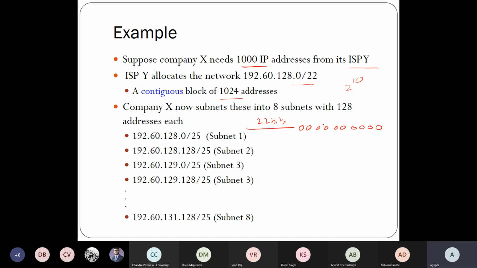I want to break it up into 8, so I take these 3 bits out, because 128 is 2 to the power 7. I have 1, 2, 3, 4, 5, 6, 7. So this part is now my host part in each subnet, and this is my subnet part.